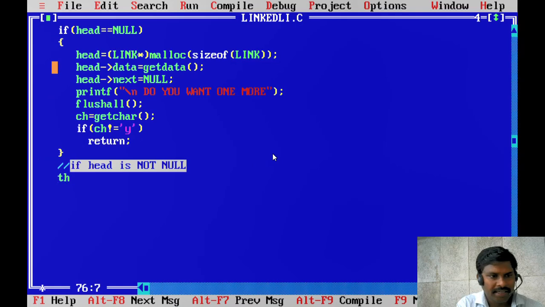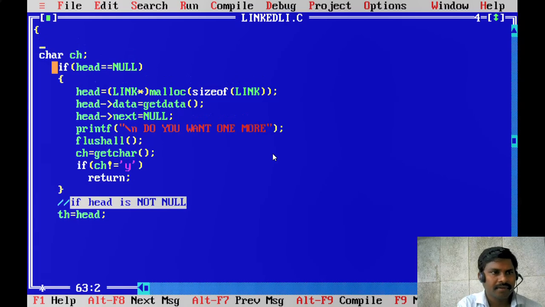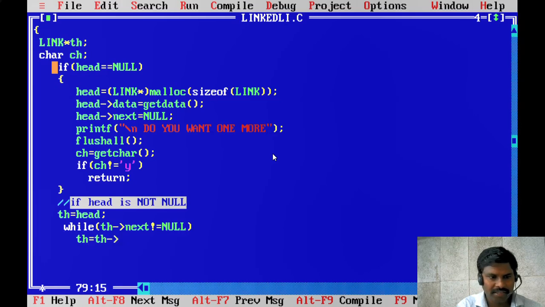So here take temporary head. Head is which type of variable? Link asterisk th, and move this right to a loop: while th arrow next not is equal to null, then move th is equal to th arrow next.